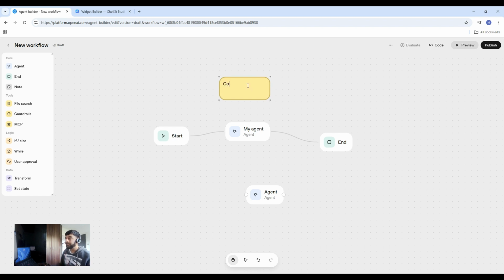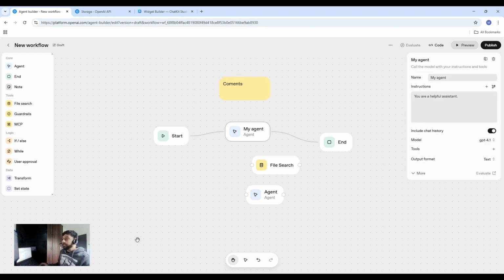And so just below the core nodes, you then have the tools section, where you've got file search, guardrails, and MCP servers. So if we go ahead and add the file search, what file search essentially is, is an external database where the agent can go and retrieve information in order to complete that specific task. Something to be aware of in terms of file search: you also have file search within the agent node.